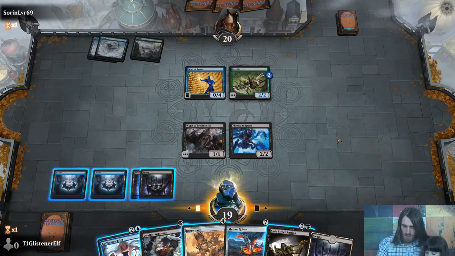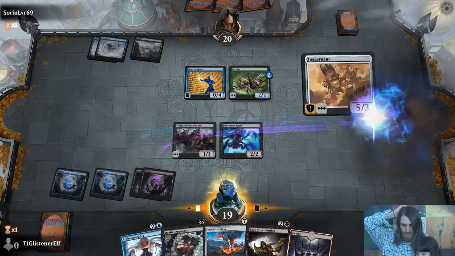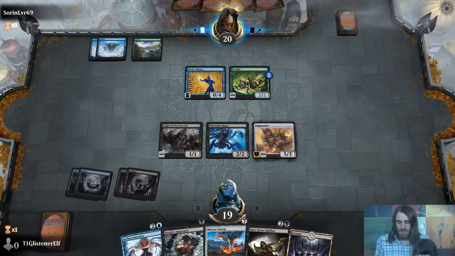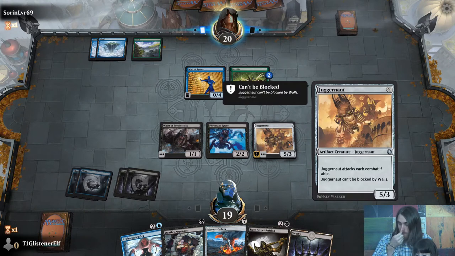Could you bring Juggernaut up, please? Yeah. That'll be really interesting. It's a 5-3 that can't be blocked by walls. Alright, but unfortunately we can't attack here. It wouldn't be what's called profitable for us to attack. Yeah, this Juggernaut text about it can't be blocked by walls almost never comes up. But thankfully it matters now.